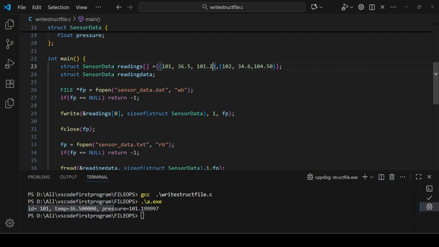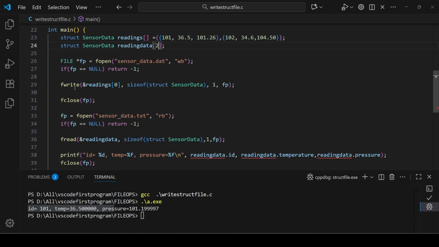Okay, let's take 26 here and 50 so that we can draw a correct comparison. So here also I need two structures to read it.